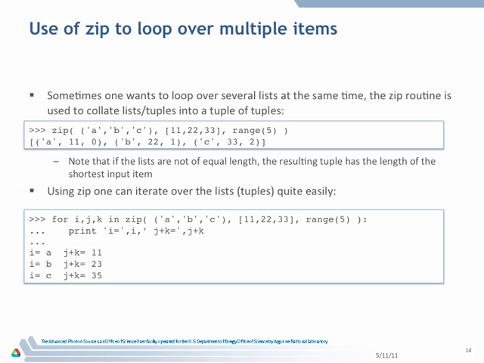I'd get exactly this. I still get 3 items because it's going to go over this, and this has length 3, and this has length 3. So it's just going to go as far as the shortest list. So if this one were only A and B and there was no C here, then it would give me back something with 2 elements because it would run out at that point.